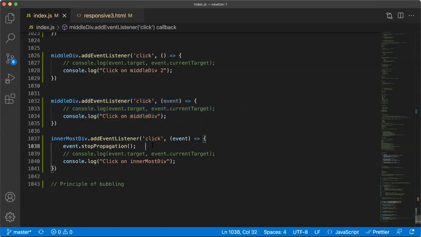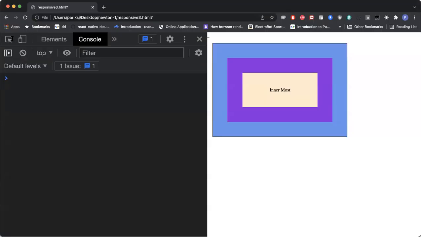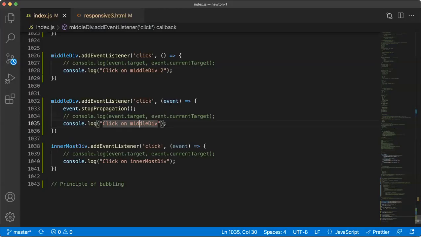Say I put a stop propagation on this guy. Let's see what happens. I click this, and it says click on middle div 2 and click on middle div.